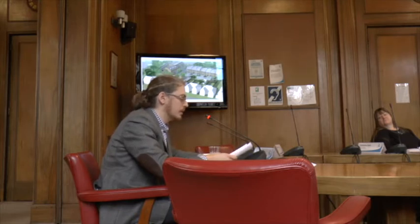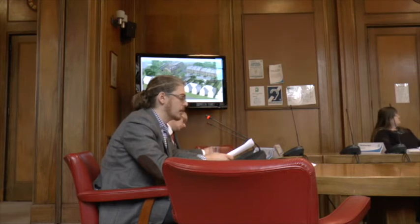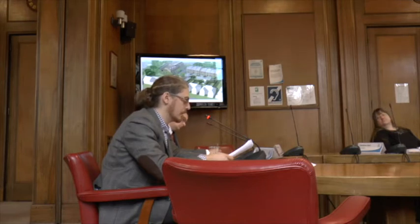to support walking and cycling, all development will be designed to A, give priority for these modes over cars, B, ensure maximum convenience for these modes, C, be accessible to those with impaired mobility, and D, link with the surrounding walking and cycling network. And also Policy 8.11, which states that any proposed road must be designed to give high priority to the needs of pedestrians and cyclists, including safety.